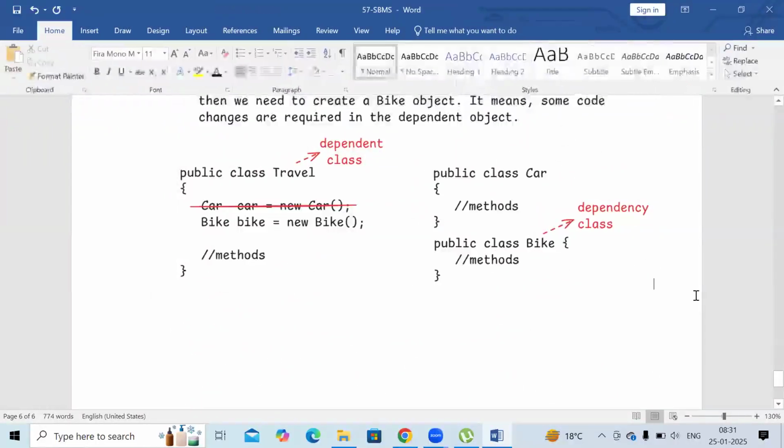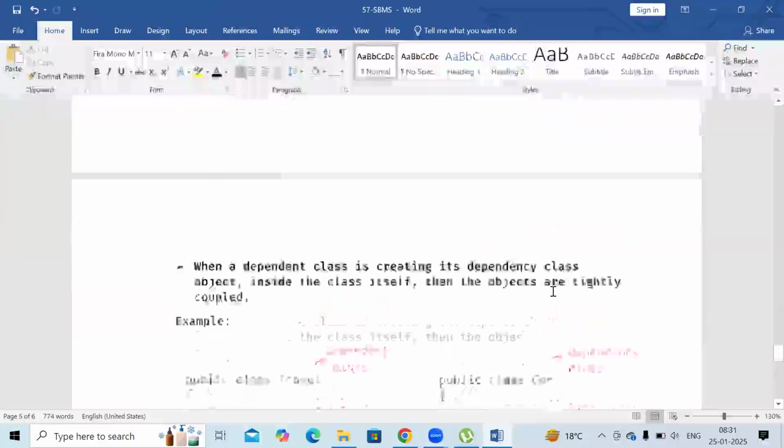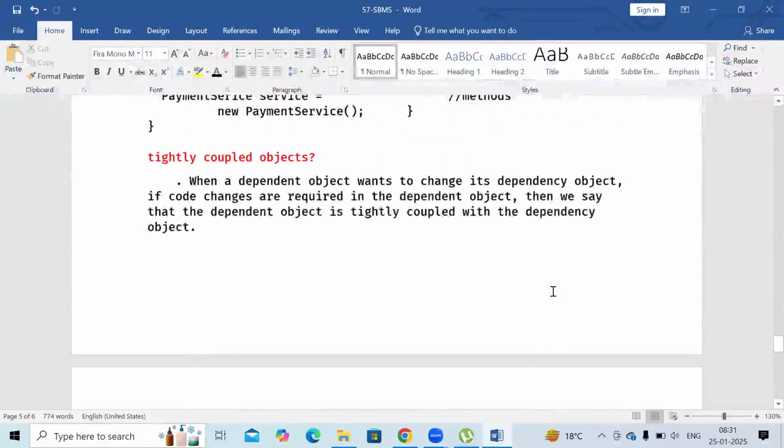Now so far we have discussed what type of objects? Tightly coupled objects. But in my application, I want what type of objects? Loosely coupled objects. Currently, you understood about tightly coupled objects. But now we want to understand about loosely coupled objects.